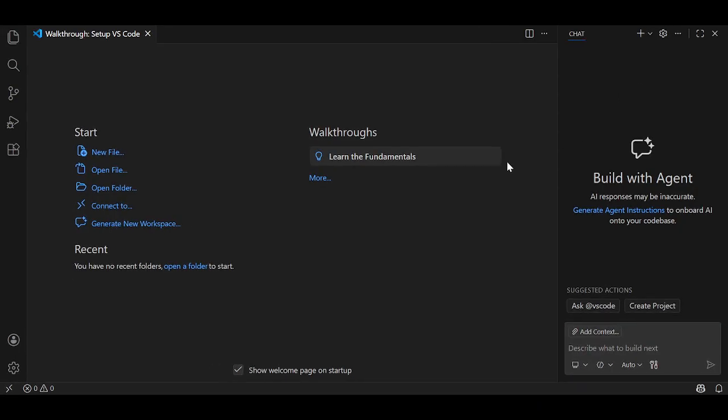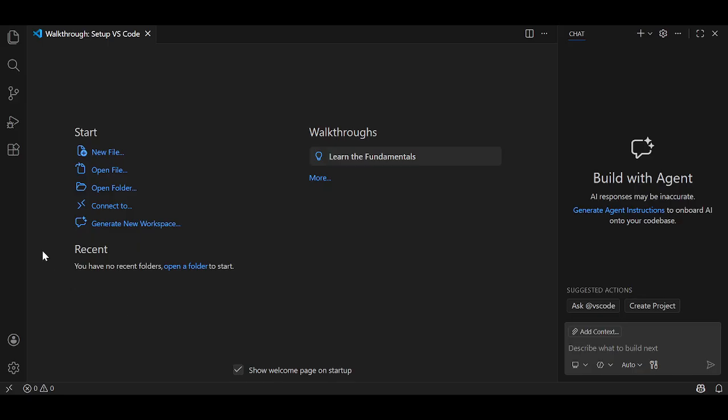First, you'll need Visual Studio Code open on your computer. If it's not already running, go ahead and launch it now. You can open it from your Applications menu, your taskbar, or however you normally start VS Code. Once it's open, make sure you're on the main window where you can see your files, the sidebar, and the top menu. Next, we want to get to the Extensions panel because that's where we'll find and install Cursor.Ai.